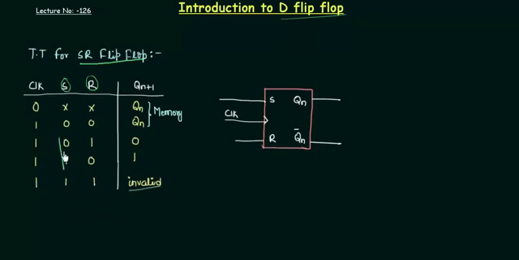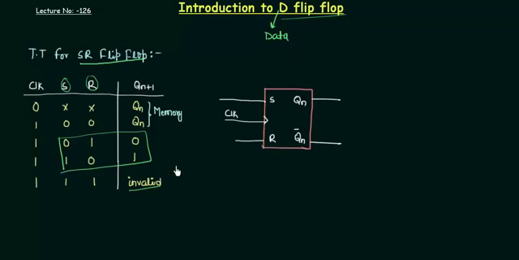So if you just want your data to be stored, then you can have your D flip-flop, where D is data. And it is one of the most commonly used flip-flops because you just give your input, store the data, and remove the clock. Your data will be there. So it is a very important flip-flop, and JK flip-flop is another most widely used flip-flop that we will see.